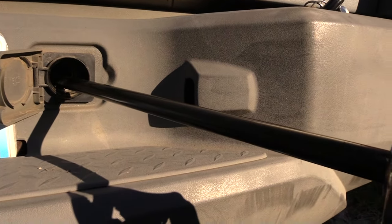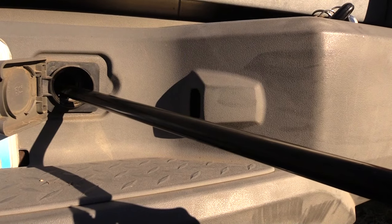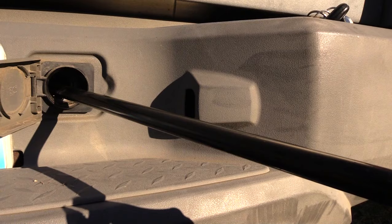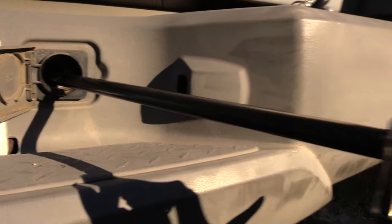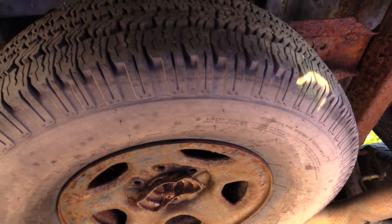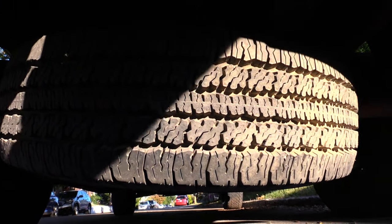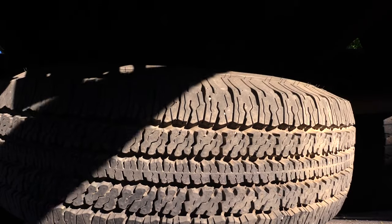It's also an important thing about this: even if you don't have a flat but you need to lower it, make sure you check that you have air in your spare tire, because you would hate to catch a flat somewhere and find out your spare is also flat. I'm going ahead and lowering it now — going underneath it again — and now you can see the tire coming down.